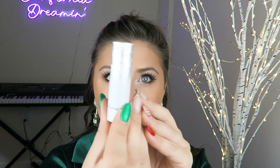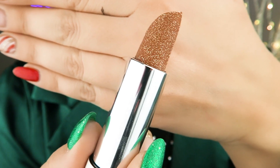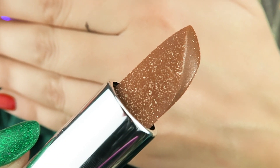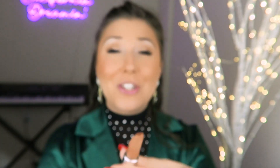This is the MAC packaging — very holiday. Love the packaging on this. And this is a lip balm. She's so pretty. This is Taste for Bubbles. They also had a blue version but I wasn't drawn to that one. Obviously I'm a champagne girly so this one called to me and I thought it would be perfect for this look.